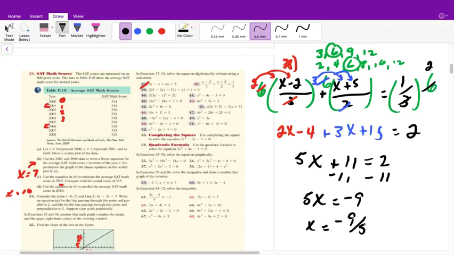So when you have fractions like this, especially when there's no variable in your denominator, you can just multiply by your least common multiple, and then that way you can clear everything out. If there is a variable in your denominator, it just becomes a little bit more that you have to do. All right, and then the other thing you need to be aware of is if this was a minus sign, then you will need to distribute this minus sign in, either after you multiply by the 3, or when you distribute the 3, you would distribute a negative 3 in to make this negative 3x minus 15.